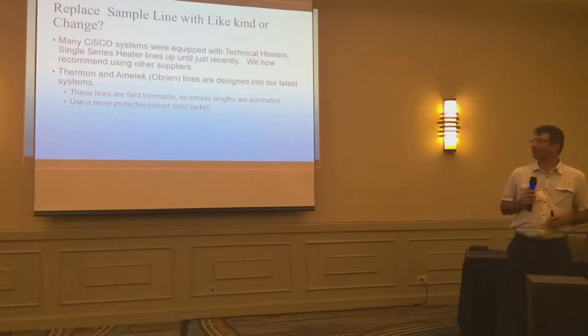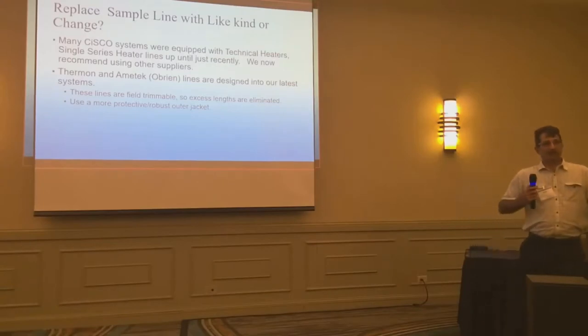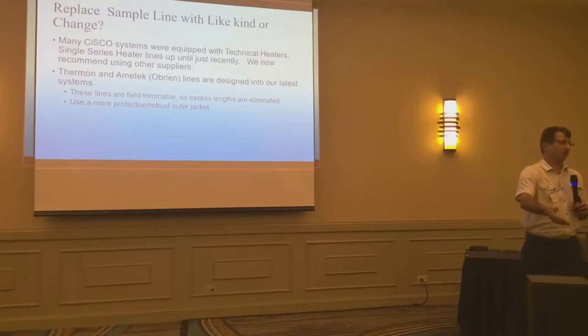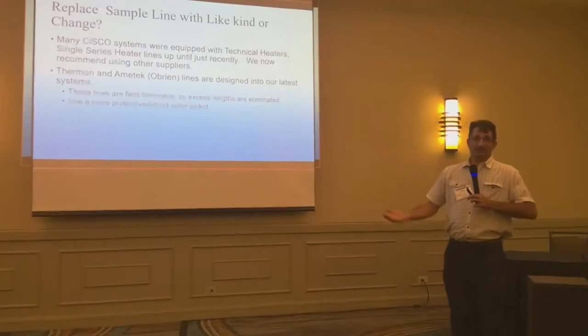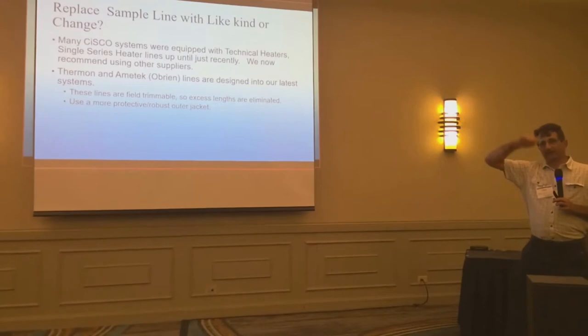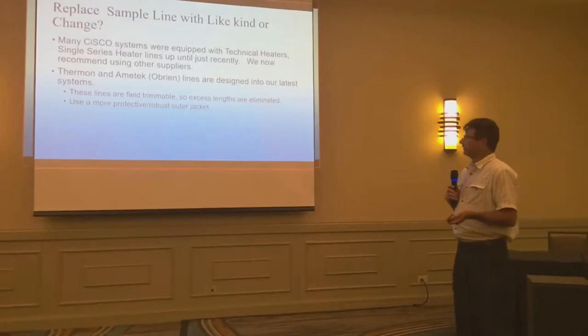Most of the time, that shouldn't be a problem. But for new systems, when the length's not known, Thermon becomes a better option, because you can cut the length. So you can order an extra 50 feet, pay for it, and then cut it to the length so it fits really well. And customers really like that. They don't like to have excess line, zigzagging back and forth. So that's a big advantage of the Thermons.